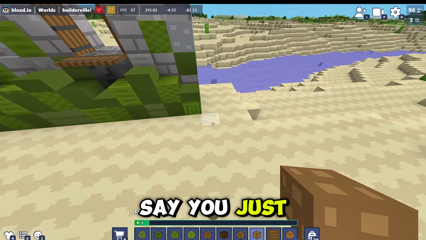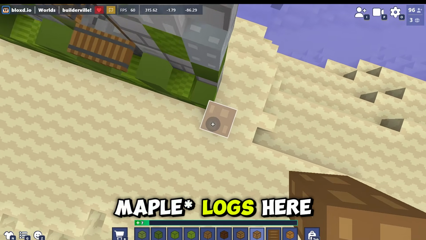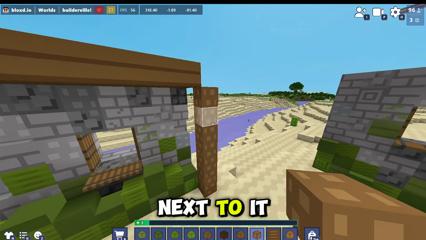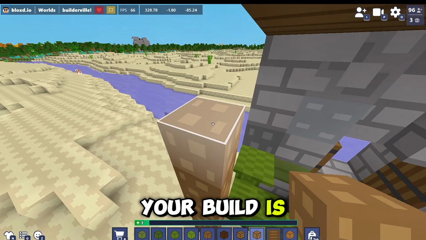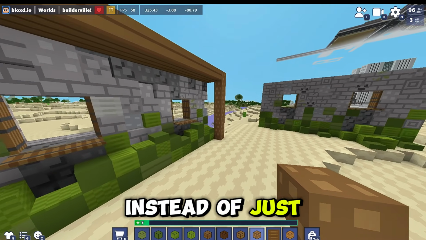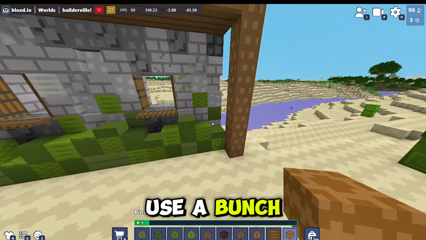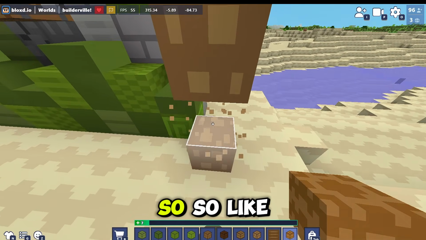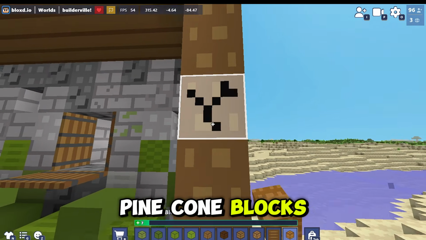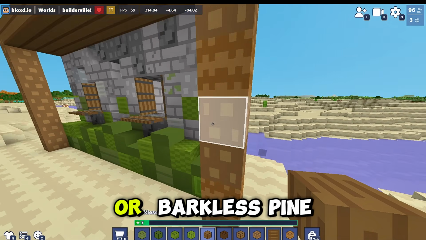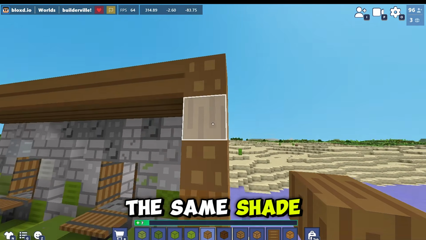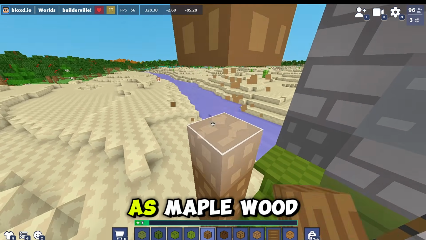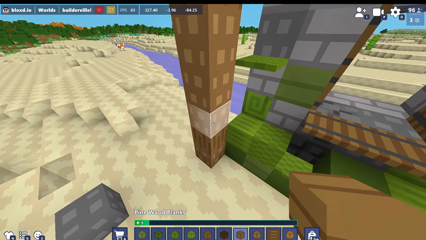Let's say you just want to add some oak logs here next to it to make it look nice, or whatever your build is. Instead of just making it logs, use a bunch of different blocks that look like it. Like pine cone blocks, or barkless pine blocks, which are the same shade as maple wood blocks.